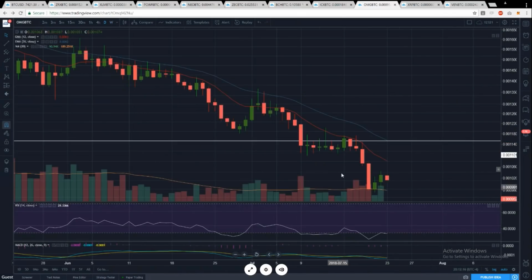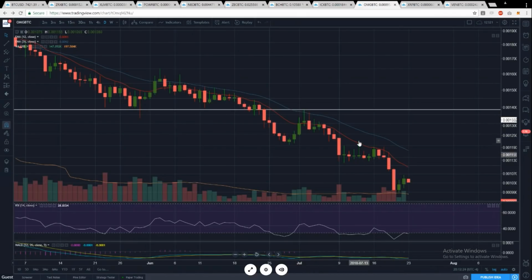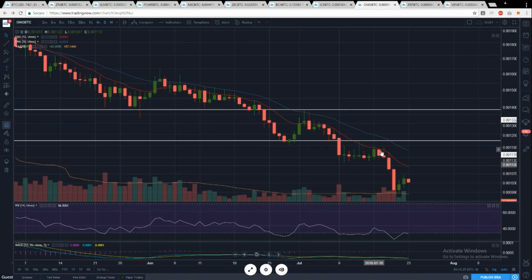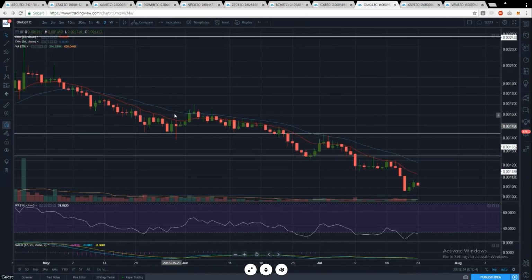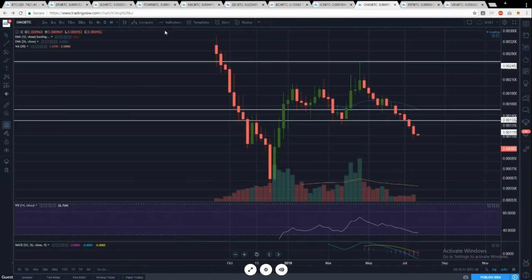Another one that is close to oversold and actually just coming off of oversold, but another one that has nowhere near a sign of changing this daily chart just yet. These are the clear lower highs that stand out to me. Anything under 1155 is still going to be a lower high, a little bounce attempt right now. Needs some more follow through. And again, look at these exponential moving averages, these 12 and 26 period. On this daily chart, they've just been a great guide where the bulls have only really gotten above both of them once and saw no follow through. So that's my visual guide. As long as those are resistances, we're still very clearly in a downtrend and looking for a change in that trend to start to see some weekly bounce.